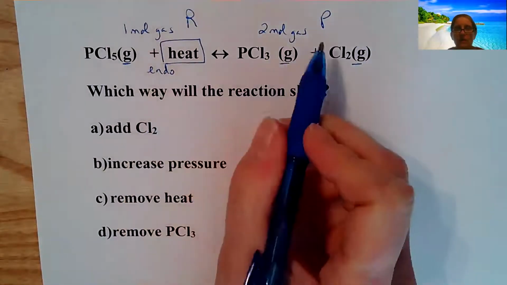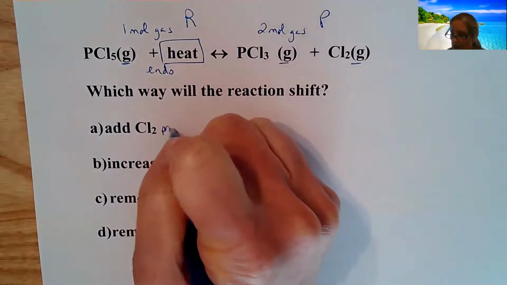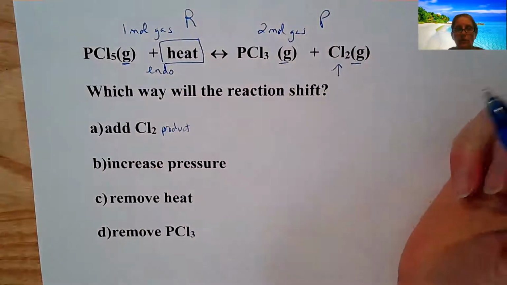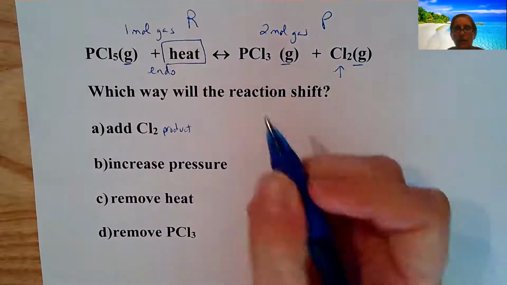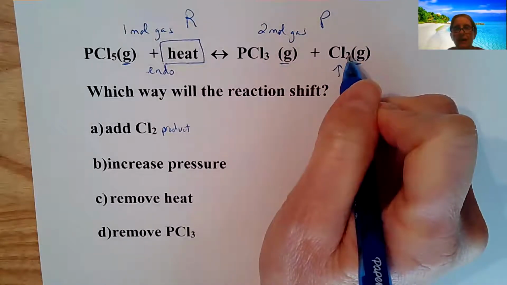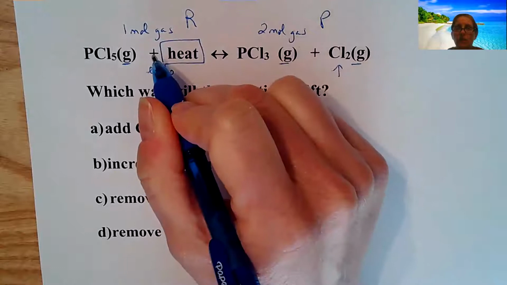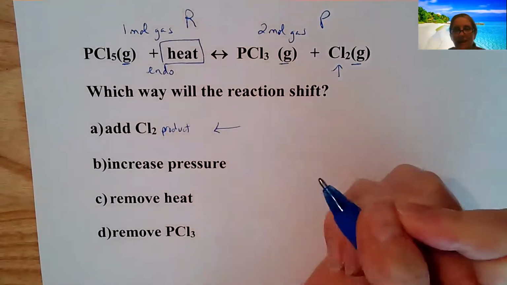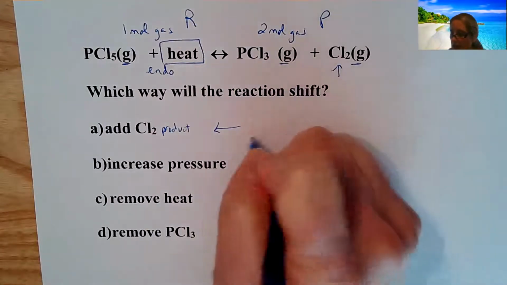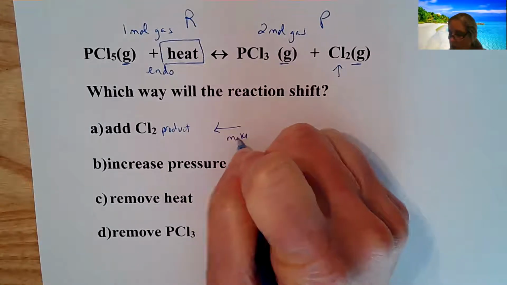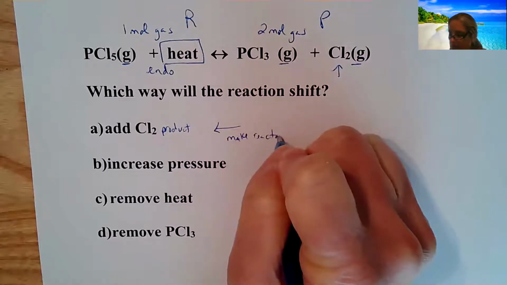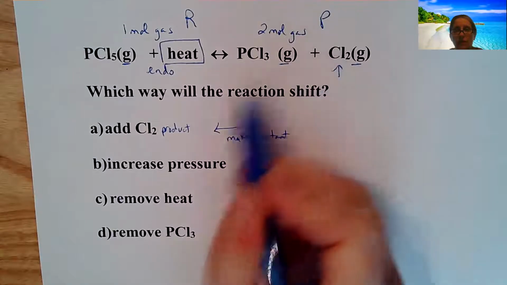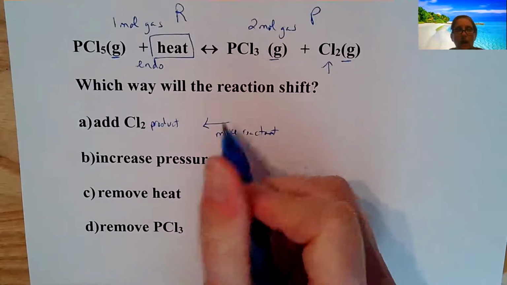Okay, so I am adding a product. So this is a product I'm adding. So I'm increasing the amount of Cl2. Okay, so I'm increasing the concentration. Well, anytime I increase the amount of product, it's going to try to alleviate that stress and shift it back to the left. So what I'm going to say is this shifts left, so I could just draw a left arrow. And what that means is I'm going to make more reactant. So the amount of reactant that I get is then going to increase, and Cl2 eventually is going to decrease.